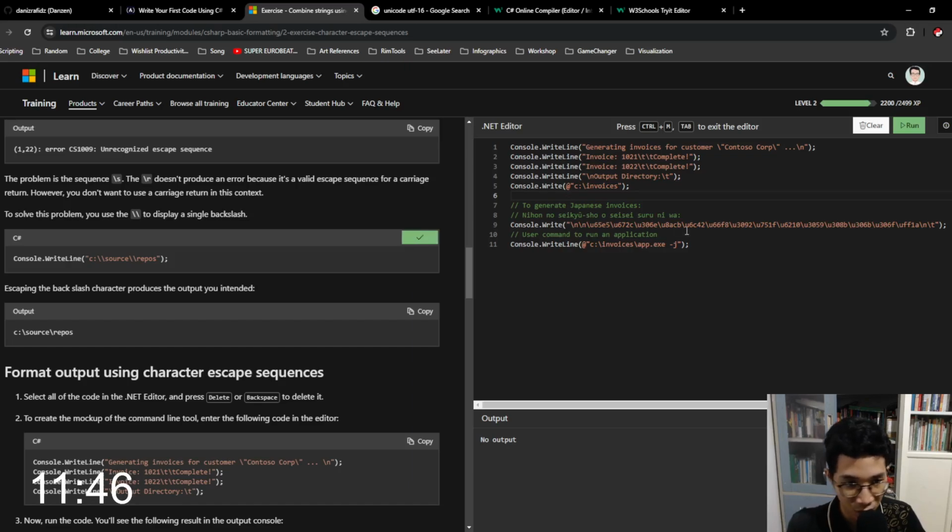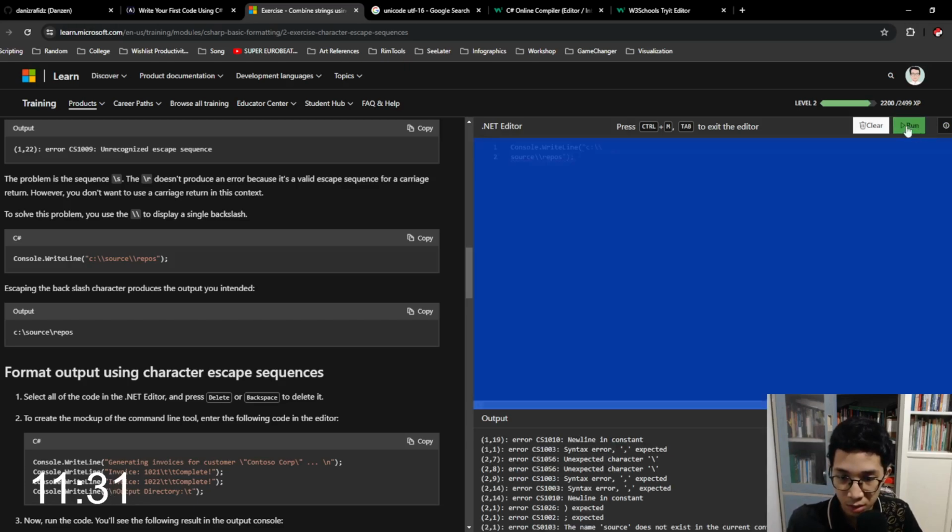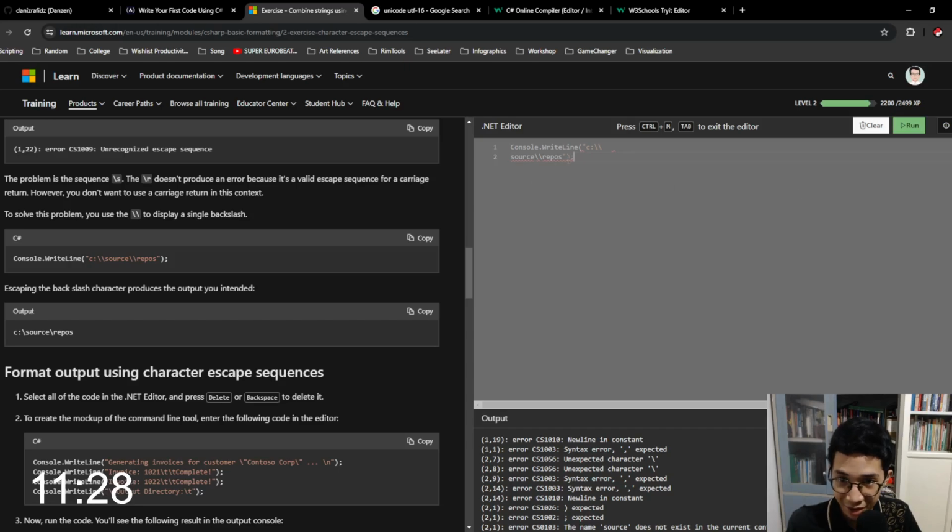I'm still curious what will happen here. Is it possible here with white space? Yeah, it's possible, but what about this one? Well, it's an error.